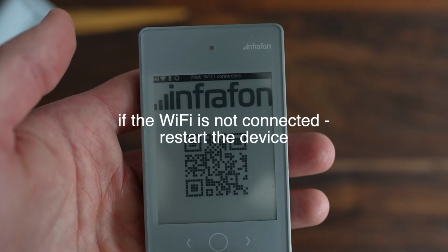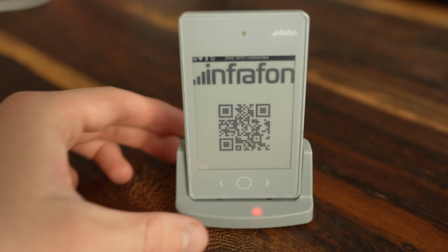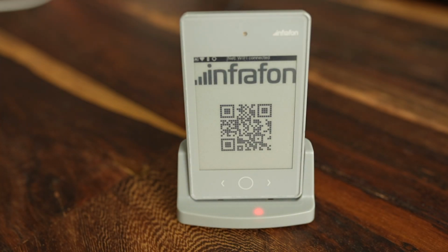In case the status bar says Wi-Fi not connected, you should restart the device. Put the device in a charging state and tap the restart card on the screen. It takes a few seconds, then the blue LED will light up and a reboot will follow.